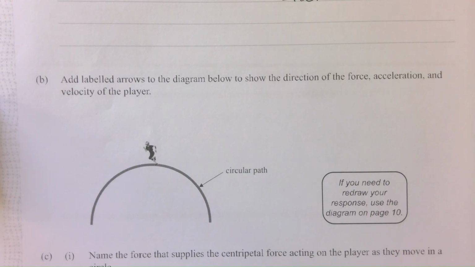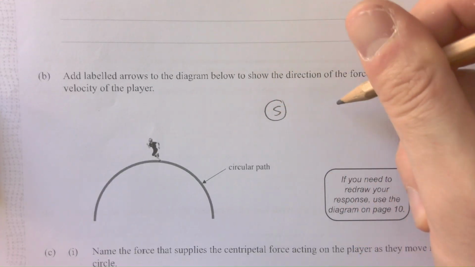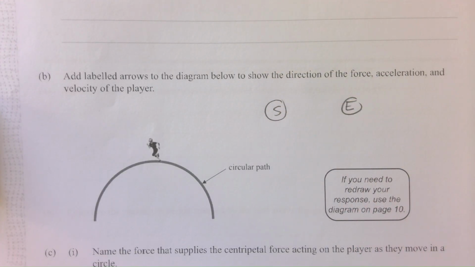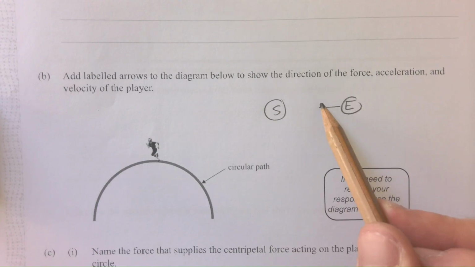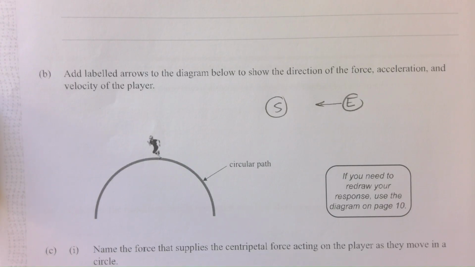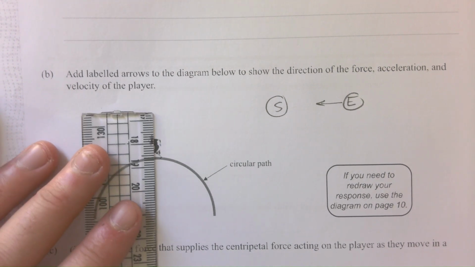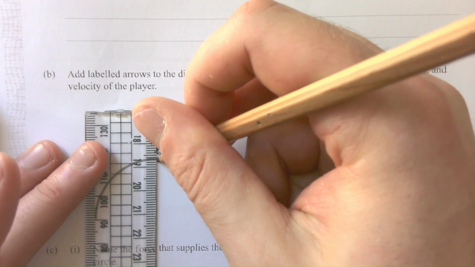Now remember, with centripetal motion, I often find that these running ones are a bit harder to imagine than the Earth orbiting the Sun, as an example. Whether it helps you or not, it helps me visualize it. In space, obviously the only thing that's pulling on the Earth is gravity, and that must be pulling it towards the Sun. The same thing is true here for our runner. For any centripetal force, there is an unbalanced force. It has to be unbalanced, otherwise it will not continually change direction and therefore change velocity. So there must be a force acting towards the center of the circle.